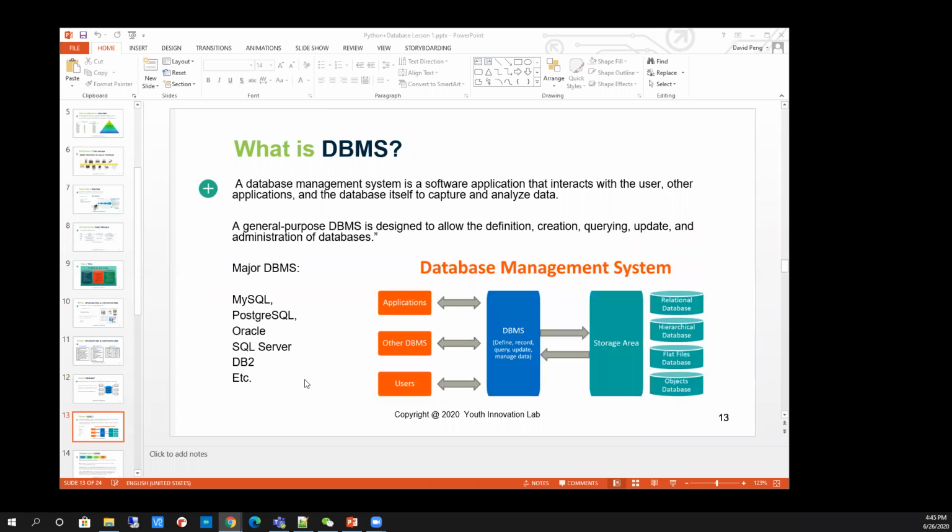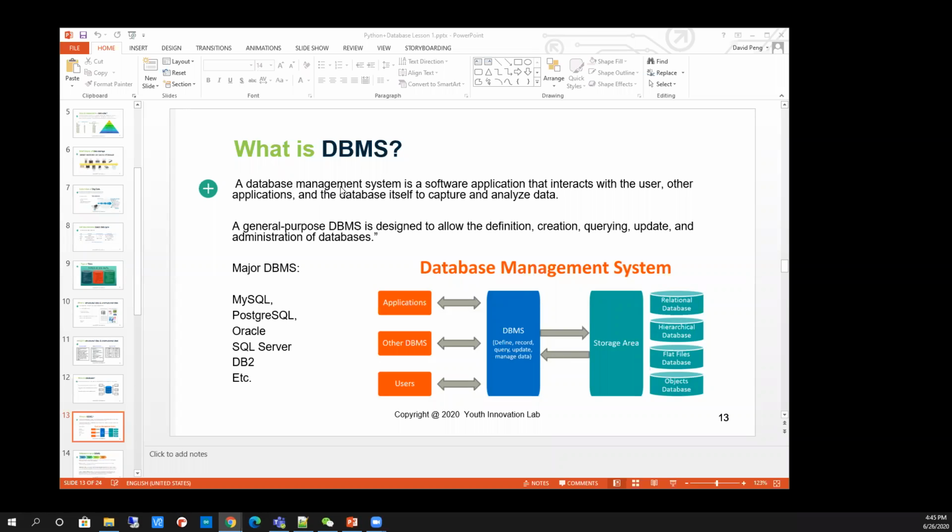Okay, so what is really a DBMS? If you go somewhere and discuss with somebody who has a little bit of experience, they will say, oh, I have installed a DBMS as a backend server, something like that. So what is really a DBMS?